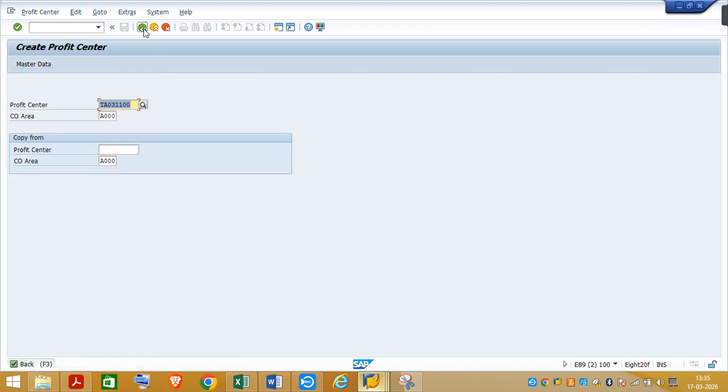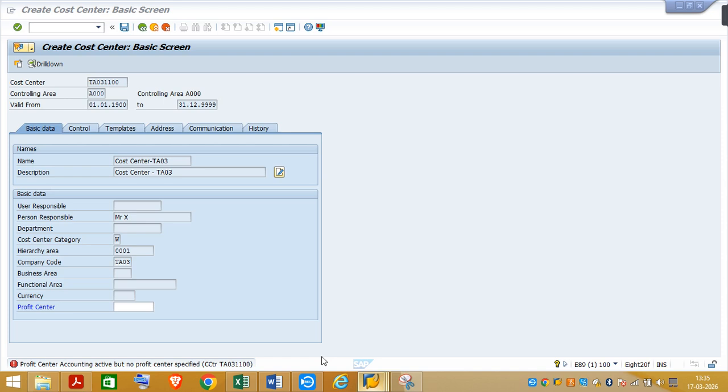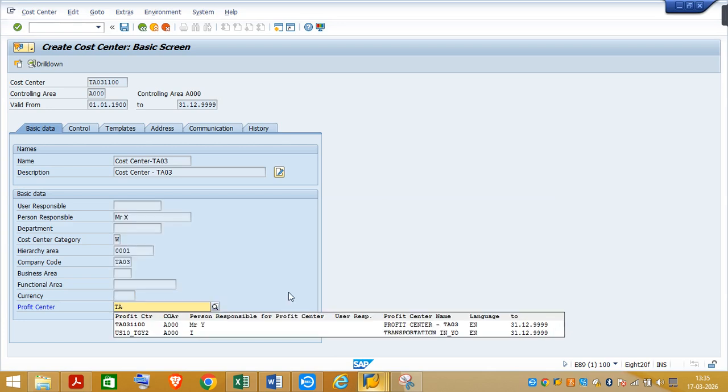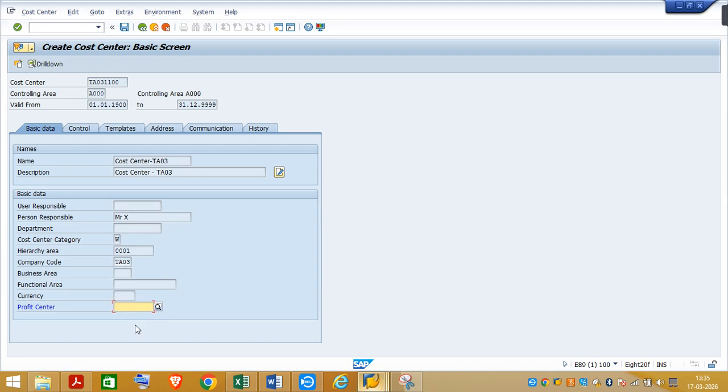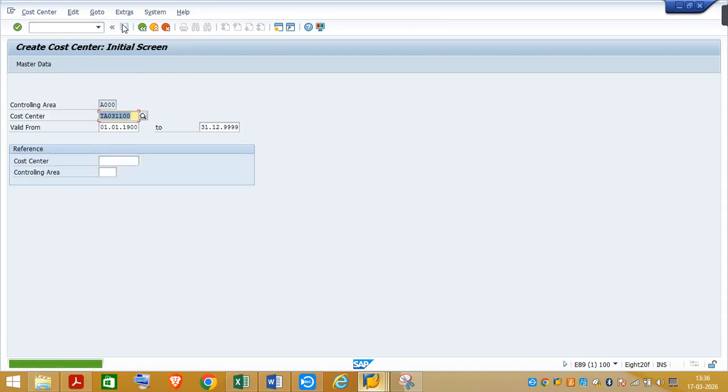Once the profit center is created, you will go and create the cost center. So profit center TA031100. Go to control data, remove this lock. Okay, the rest you can save it.